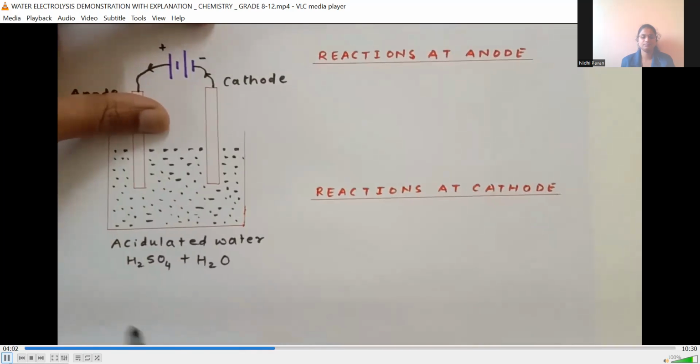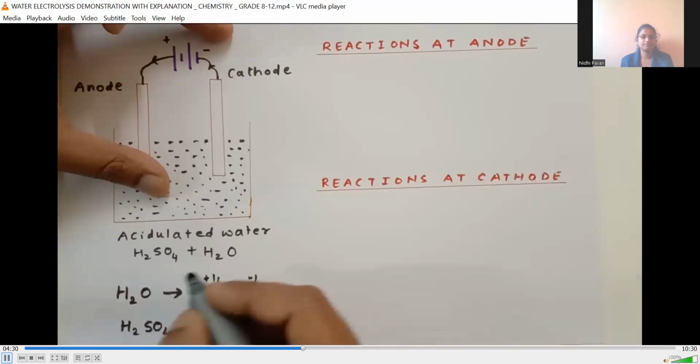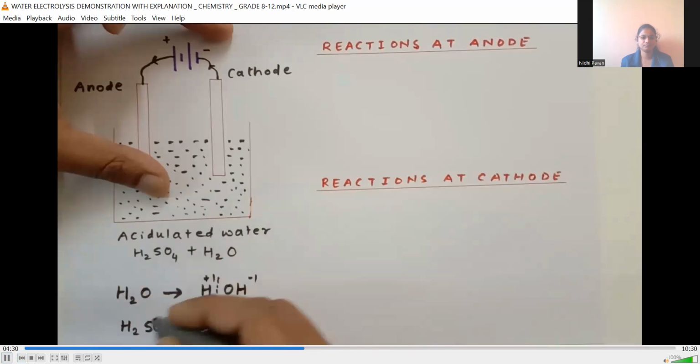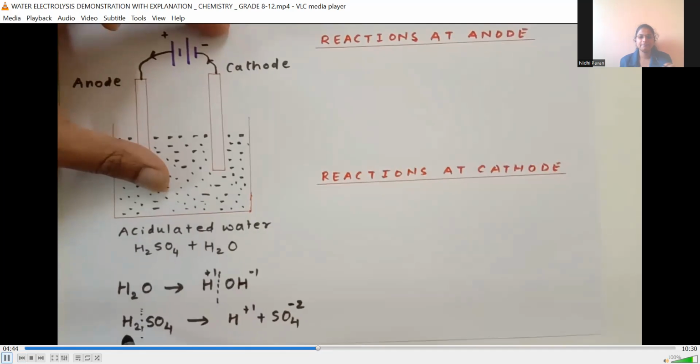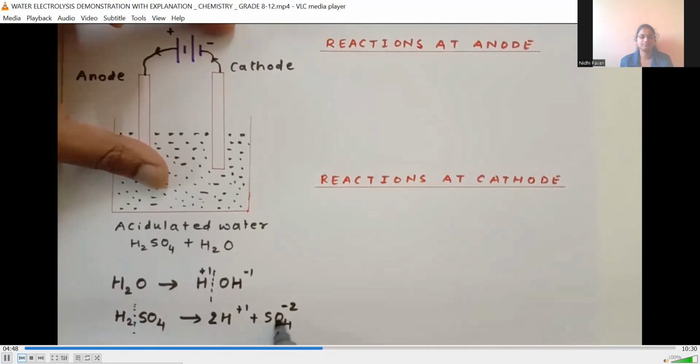Water breaks down into HOH. Always remember, guys, you have to write water as HOH. OH is the hydroxide ion, -1. So the decomposition of water gives us H+ ions and OH- ions. The moment you add acid into water, the acid breaks down into hydrogen ions. Let us consider we are adding the acid H2SO4. When the electricity flows, H2SO4 will also break down into H+ and SO4 2- ions. So you will basically get 2 hydrogen ions and 1 sulfate ion.